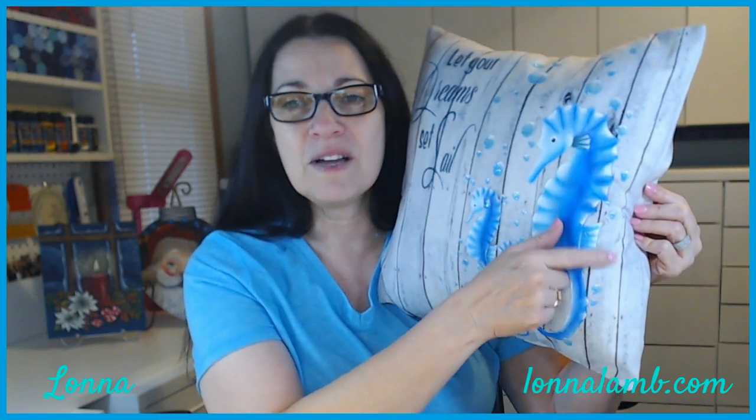That glitter paint, I tell you what, you guys, I just love putting a little bit of bling on anything that I can. So putting it on those bubbles, and I did put some on the seahorses as well. Oh, I just love that.